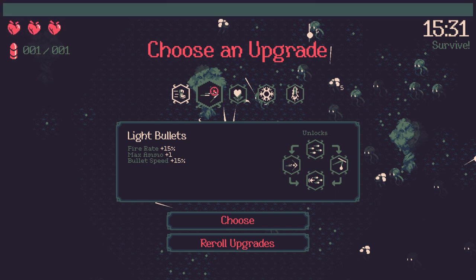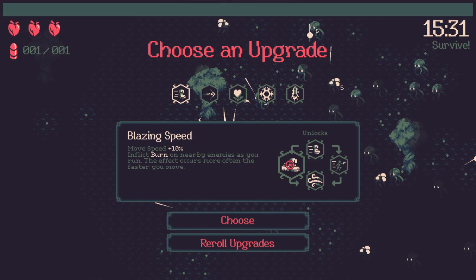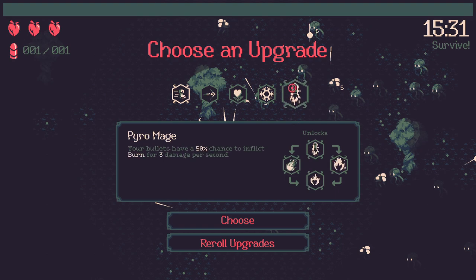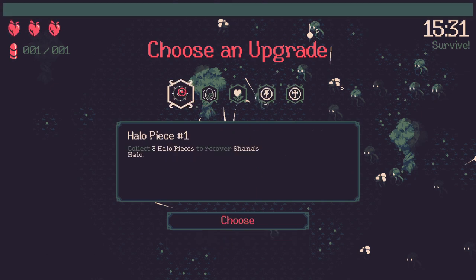No, probably. Fire rate, max ammo. I don't think I want max ammo. I think it'll be dyssynergistic with what I eventually want to do here. What do these do? Move speed up, inflict burn on nearby enemies as you run, walk speed up. No. Your bullets have a chance to inflict freeze. Could be good. I don't know if our random shots do it.